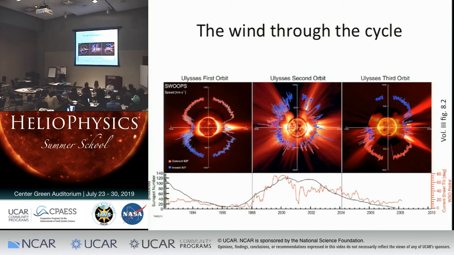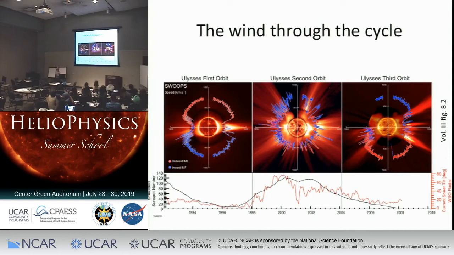And then in the radial direction is plotted the solar wind speed that Ulysses was measuring. Okay, so here is a place where the solar wind speed is around 700 kilometers per second over, it doesn't quite get to the North Pole, but over that whole region. So it's plotted as a function of latitude. So you can see that would be the North Pole. It didn't quite go over it, but it came close.